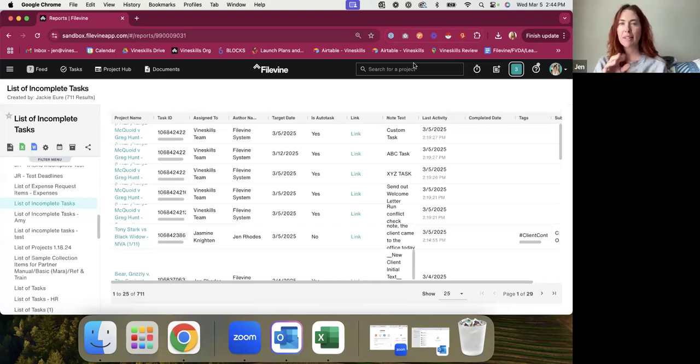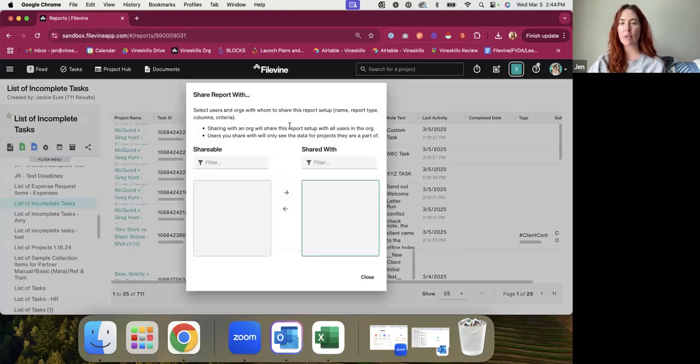Because it could be both ways. It could be like when you used it as criteria or if you shared it with them. So what you would probably end up doing is you'd go back to the share feature, like this little tiny symbol, and you would most likely just remove the criteria.